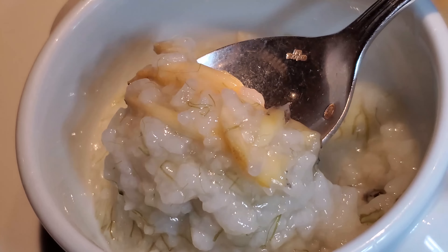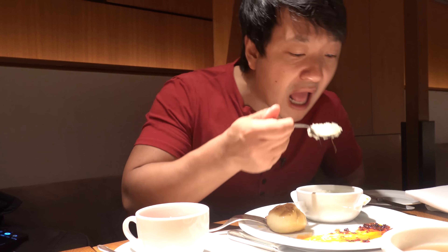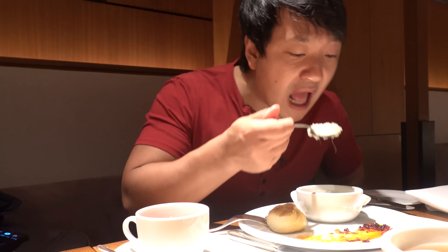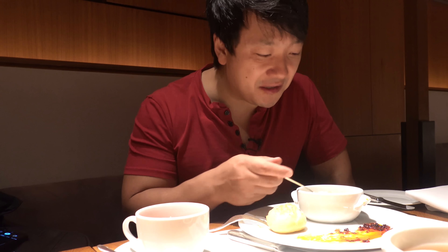It's like an inverted sesame ball. You guys ever had that sesame ball from Chinatown bakeries? It's just like a big ball of gelatinous rice fried with sesame on top. They kind of reverse engineered it — so they put the sesame on the inside. Genius, more sesame flavor. The bun is just okay, I'm not really into this. A little bit tasteless on the inside — I think it's just cabbage and some veggies. Vegetarian bun.